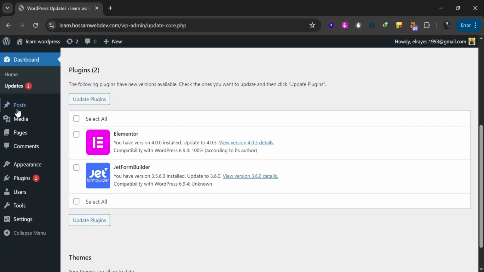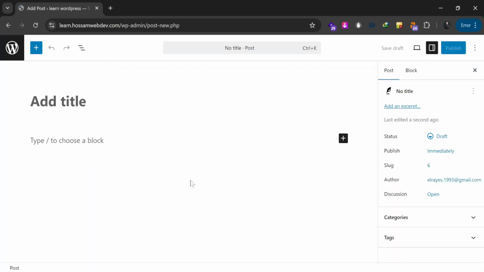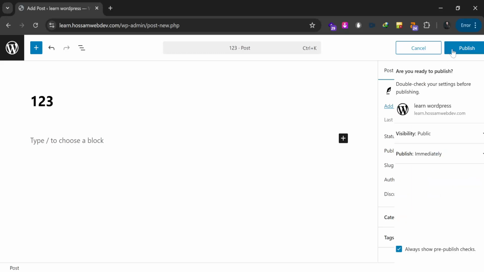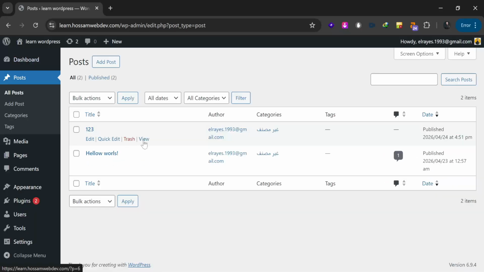After that, we will proceed to the posts section. When I click on posts, I'll see all the articles here, and it's easy to add a new post by clicking add post here. Then we'll see this interface, the default one for WordPress. There's an easier interface than this one. We'll talk about it later. So, if I were to write, for instance, any title for the post, and then I click right here on the publish button, and then I click here just one more time, my post will be successfully published. And if I click right here on the WordPress icon, I'll come back here again to find that the post has been published.